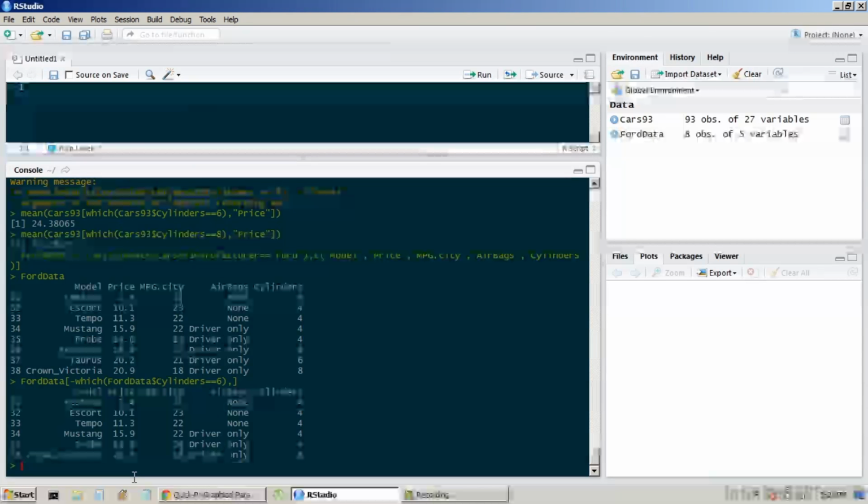In this lesson, we talked about how to subset and index your data and how to create new data sets that might contain specific information from the full data set. The most important function to take away from this lesson is the which function.